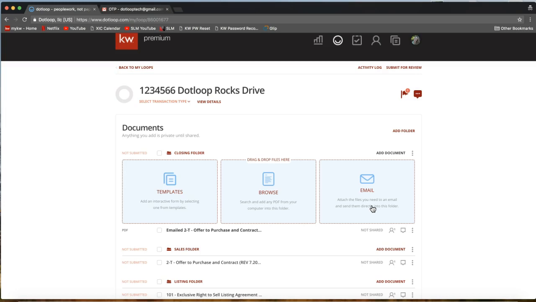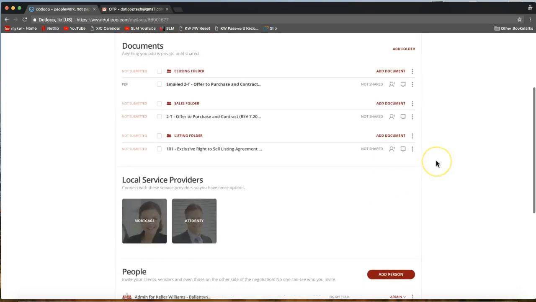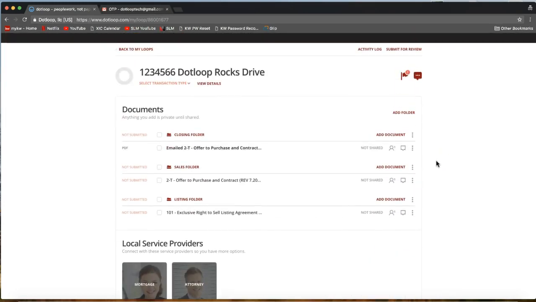Okay, and the last thing I am going to show you in today's class is we're going to talk a little bit about sharing our forms in Dotloop. A big question that we get, or a big problem that you may run into, is I shared the form to my client, but they did not receive it. So let's talk about what you would do if your client says they're not receiving the forms that you're sharing with them. This is good to take notes on if you ever run into that.